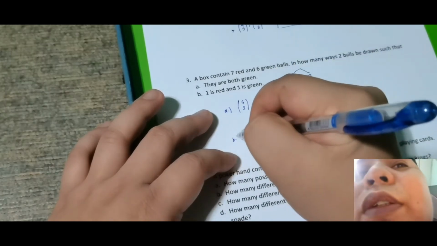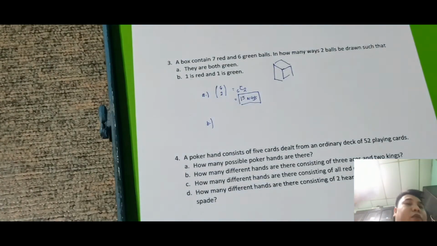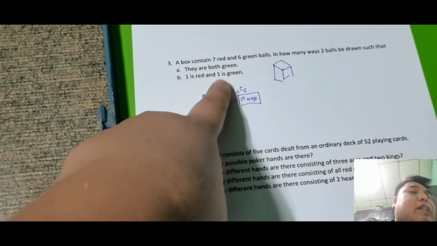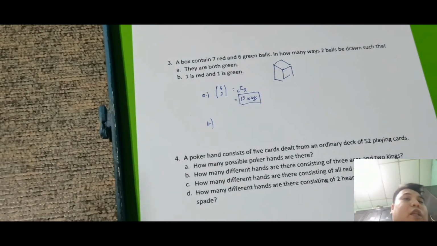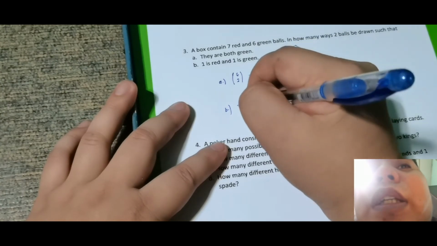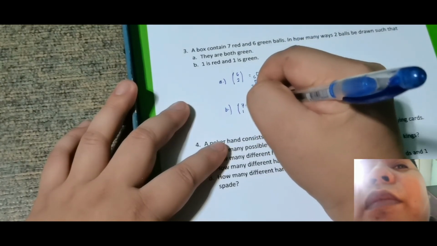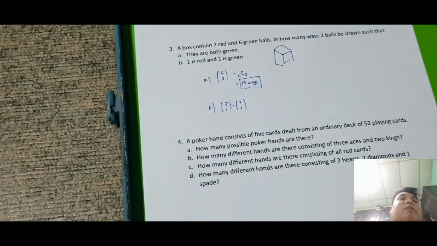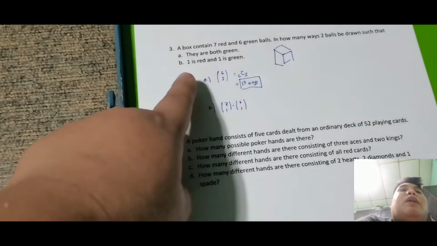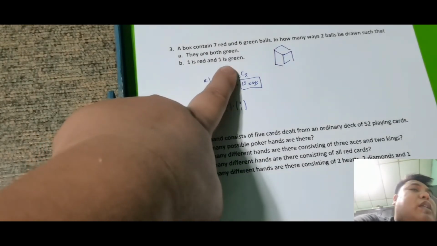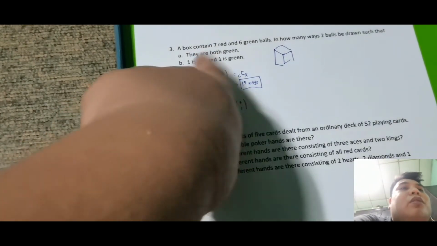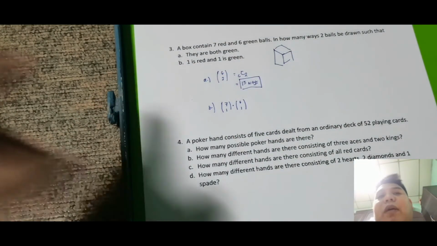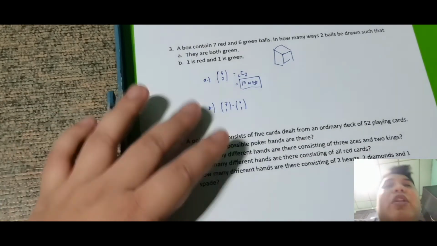Okay, letter B. So, ito obvious. 1 is red, 1 is green. So, meaning, 7 taken 1 times 6 taken 1. Kasi isang red, isang green. Yun is sure natin. So meaning, for letter B, this is just 7 taken 1 multiplied by 6 taken 1. Sir, bakit ka nag-multiply? By fundamental principle of counting, event 1, yung 1 is red, event 2, yung 1 is green. So out of 7, may isa ako mabubunot. Out of 6, may isa ako mabubunot. Pero hindi yan sure. Kumbaga, ito lang yung possible way. Kumbaga, nakabunot ako sure. So, ito lang yung possible way.